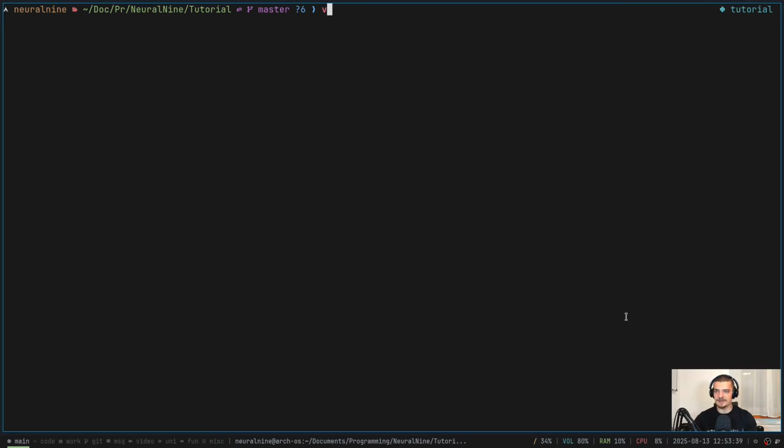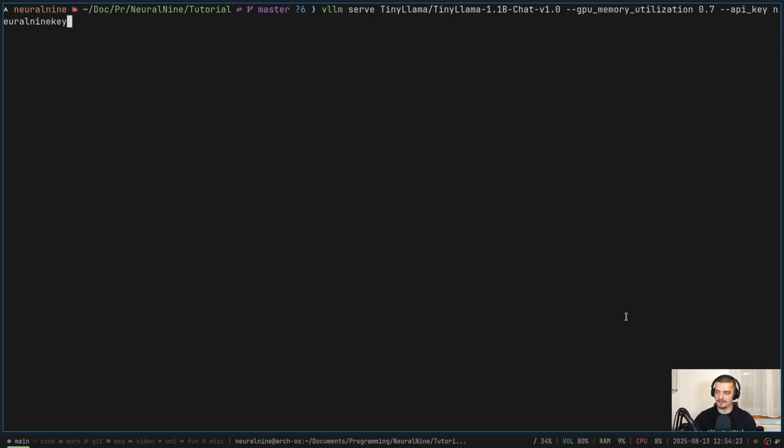But essentially what you do is you say vLLM serve, and then you choose the model. So in our case, again, TinyLlama 1.1b chat v1.0. Then you can still provide the flag GPU memory utilization equals the value, for example, 0.7. And then you can also provide an API key if you want to protect this, if you only want to answer the responses that have the correct API key. You can say --api-key, and then something like neural 9 key, for example. This will run the model and host it like an OpenAI model.